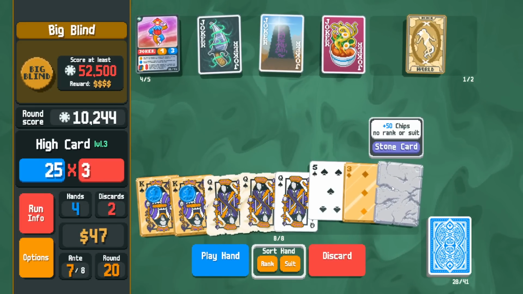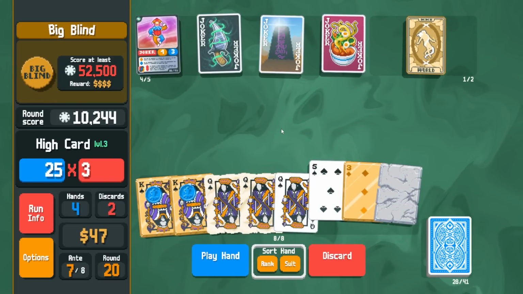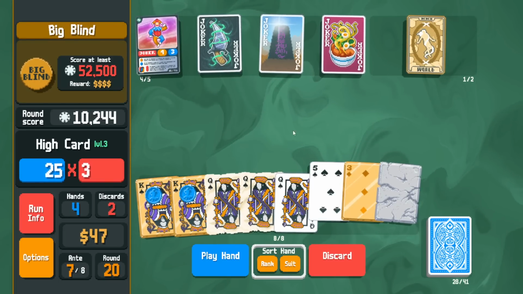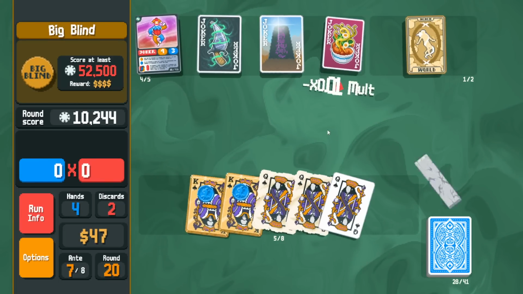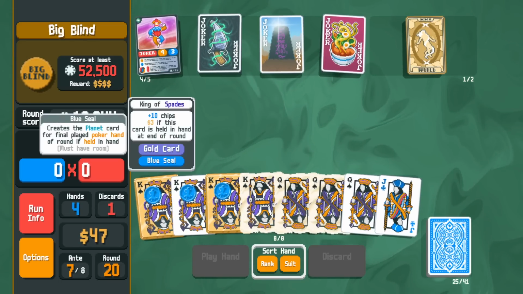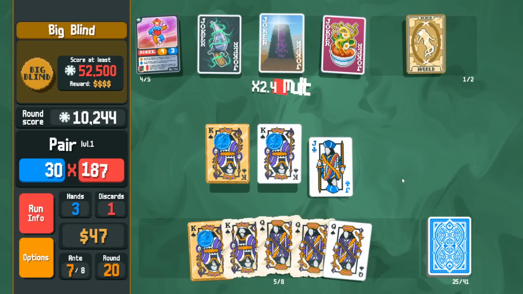Alright, we have a stone card here. The stone card might take us over the edge. That might be worth too many points. Maybe if I play a flush, it'll be worth too many points as well. Discard. Jack. If I play these kings, I don't think that's too many points-wise.